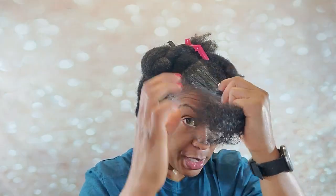So I am going to apply this on my strands. Because my last couple of weeks were so crazy and I did not wash my hair and it wasn't moisturized, I'm going to make sure I put enough product in my hair in the event that next week is just as crazy, and that way I don't have to worry about the moisture staying in. I make sure the hydration is down in the hair and then lock it in with this twisting cream. I'm looking for oil, you guys, because this stuff smells, oh, heavens above. That smells so good.